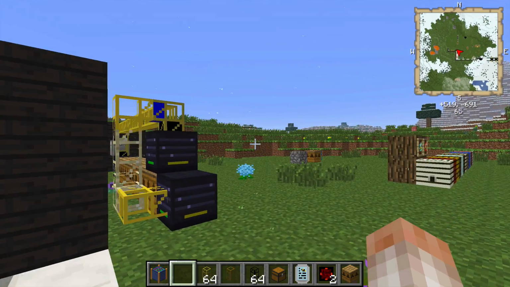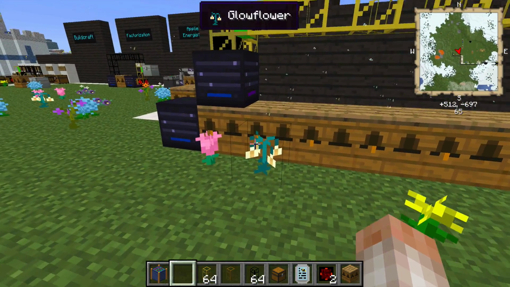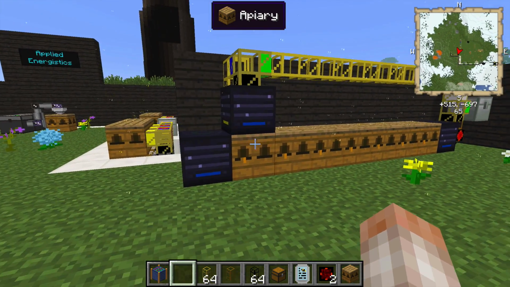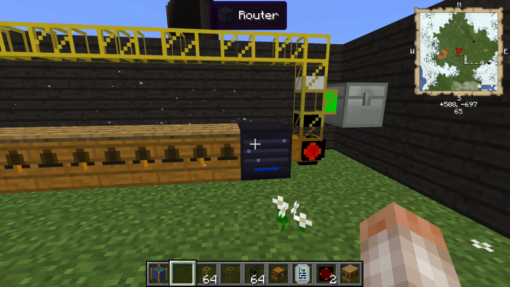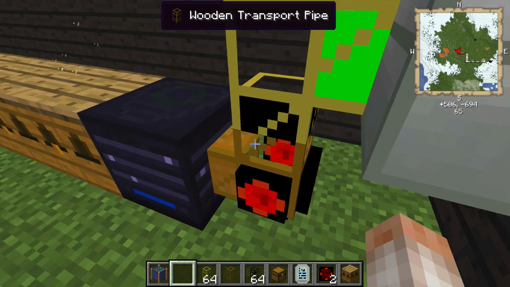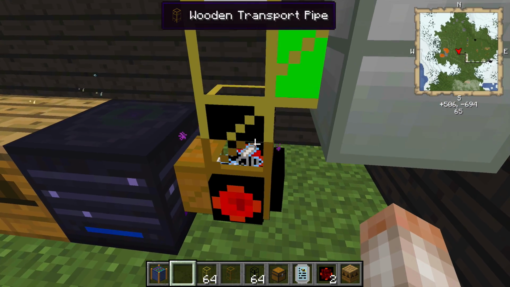Now, Factorization, this is actually pretty neat. If you know how this works, the routers do something pretty unique to most of the items in the game. You can set one router to fill every single one of these apiaries and one router to empty out every single one of these apiaries. And you're going to see in a second a horde of bees come spilling out of this router here, and they're going to get sorted. They're going to all go back through the system.